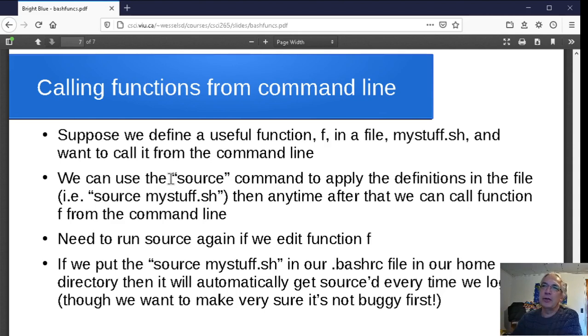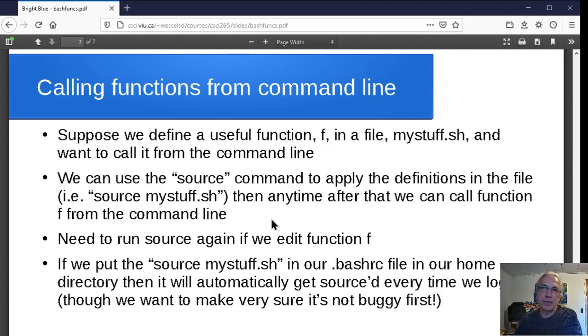So there's a command called source that basically loads the definitions in a file. So if I have a bunch of functions in my mystuff.sh, I can say source mystuff.sh, and assuming there's no syntax errors in the file, this will go through and load all of those definitions, and then anytime after that, from the command line, I can run any of the functions that were defined in there.